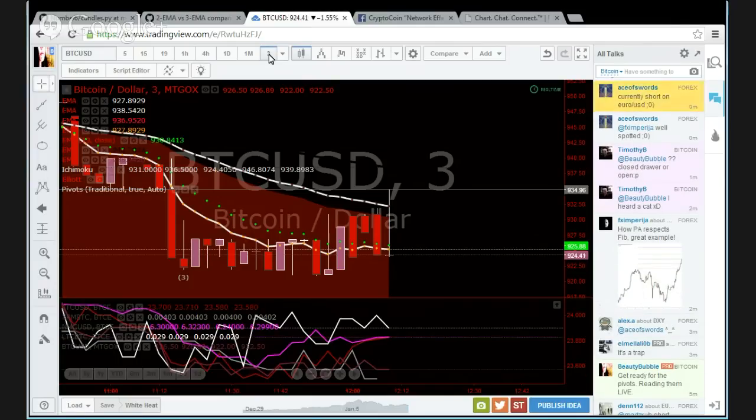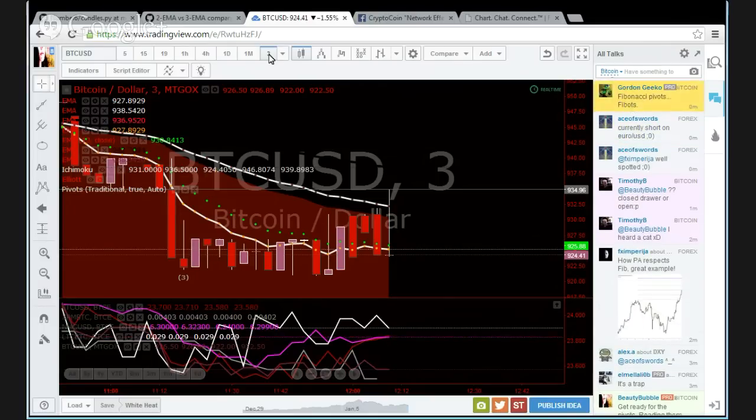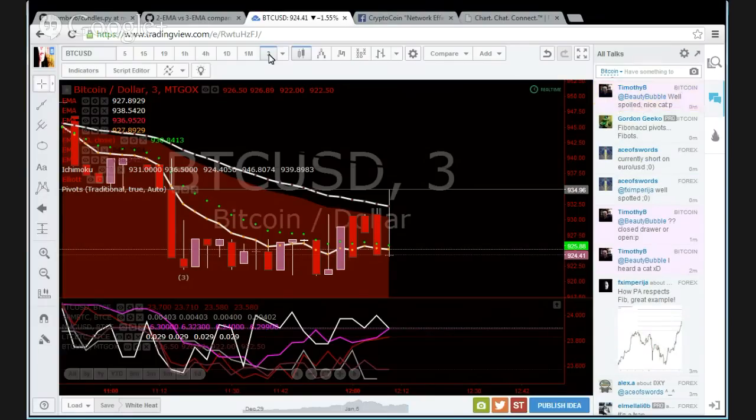Okay, so Mr. Pivot's getting on to things again. Your pivot is 922. Your resistance 1 is at 984. Resistance 2 at 1030. Your support level 1 is at 876, and your support level 2 is at 814. These numbers are going to become more and more impactful to you as I can get my point-and-click guy to actually write a white paper on it as to why this would come.